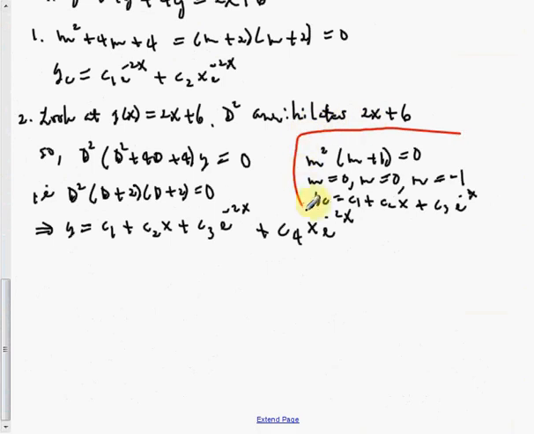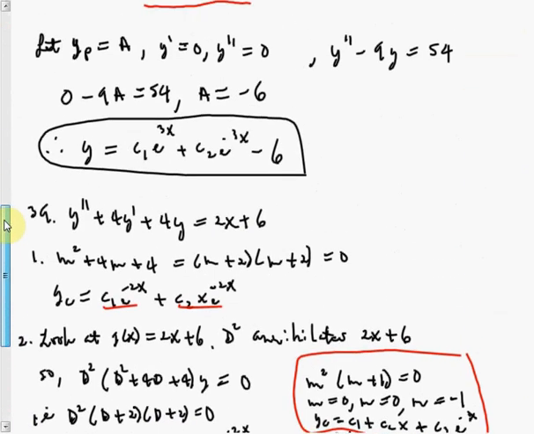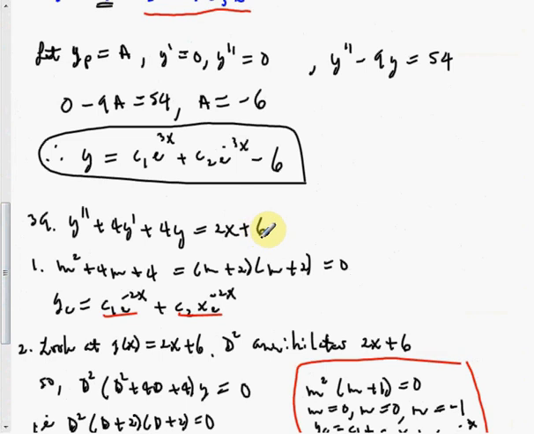This is just something on this side. It has nothing to do with that problem, but it does in an indirect sense, in terms of how I got the c sub 1 plus c sub 2 times x. It came from that D squared. Think about that as being m squared, m minus m. M equal to 0, m equal to 0 again. So it's a repeat of the constant terms. Notice that for the complementary solution, you got this term and that term. So that means the c sub 1 plus c sub 2 times x would represent the particular solution for that 2x plus 6.